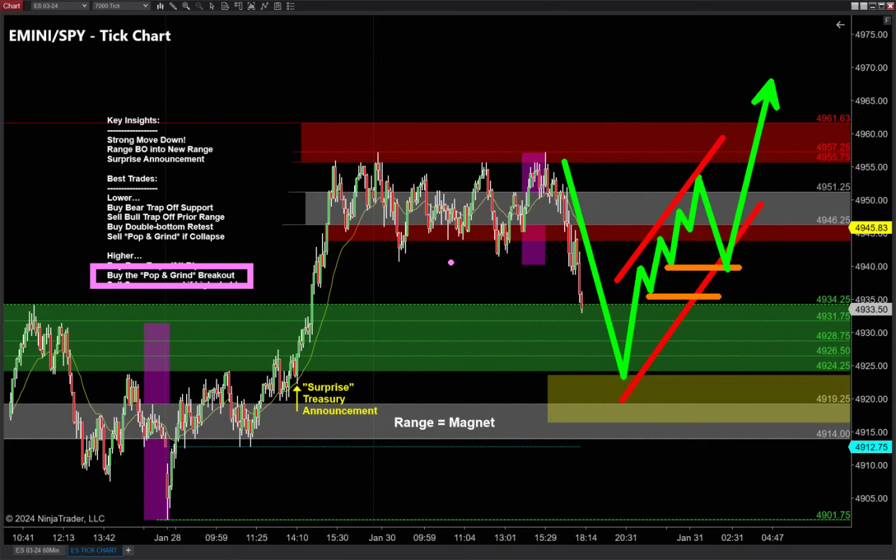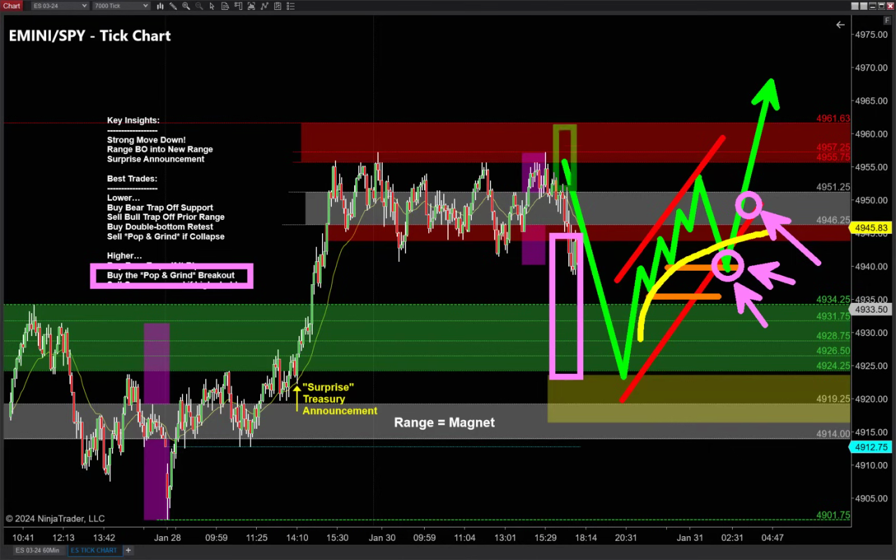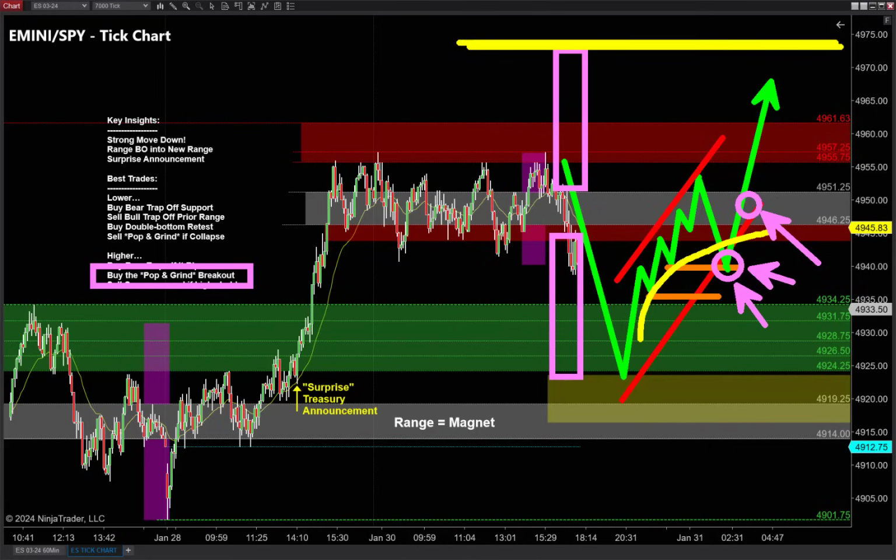If it reverses off of that low, I'll be looking for entries, be bear traps, seller failure patterns underneath the moving average, 21 EMA, and potentially some strength trades going higher from there. The amount we go below the range is the amount we go above the range, which will give us an idea of where this market ultimately wants to go. That becomes our big objective on the opposite side of that trading range.